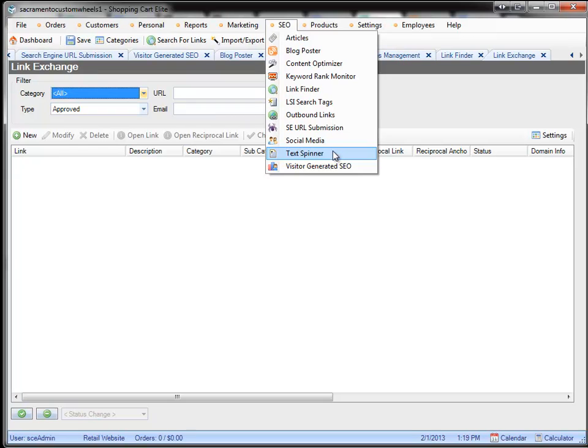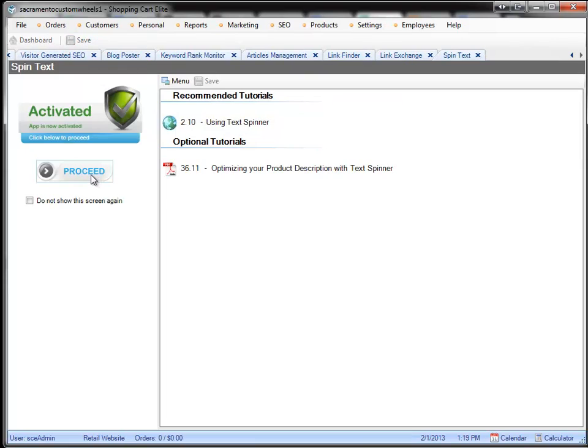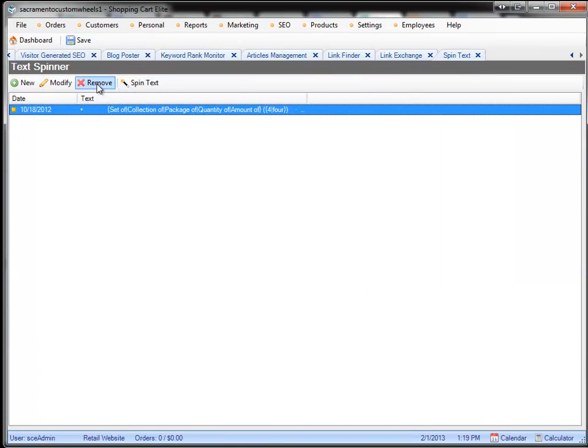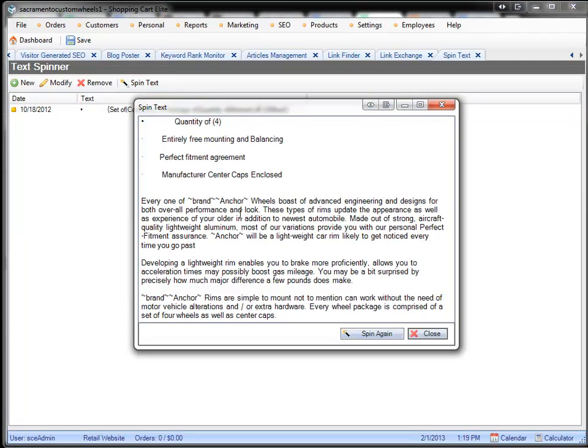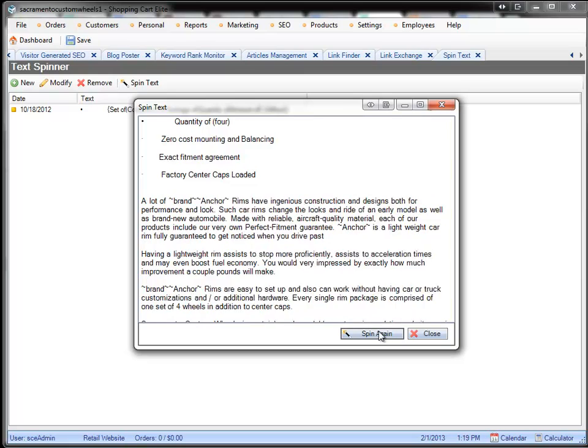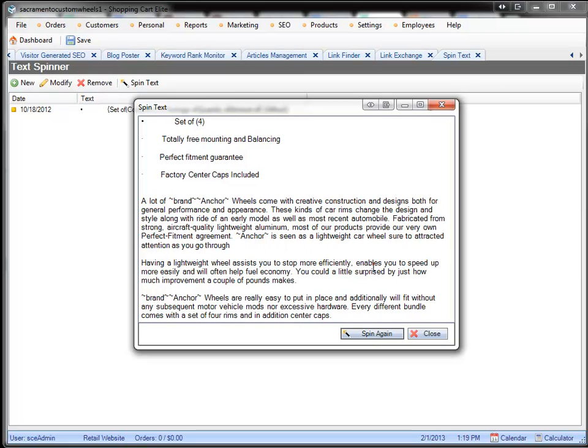We made them a text spinner. We don't recommend people using it, but it's there if they want to. You put in the content, we generate the synonyms for the words, and then you could just keep pressing spin the text, and it gives you different variations of it. In case you have that situation where you have the same product with multiple options which are the same, you can use this to help you get that uniqueness in your content.